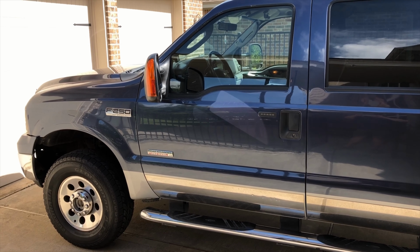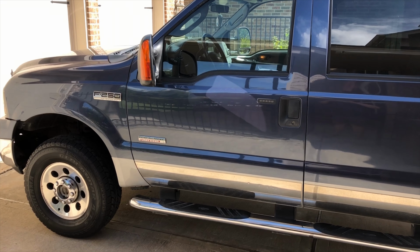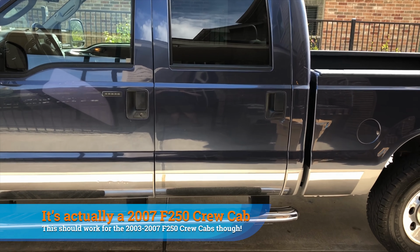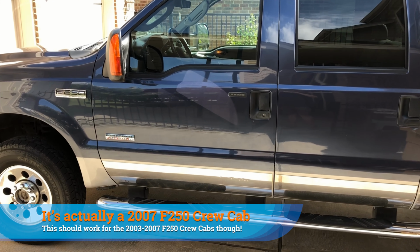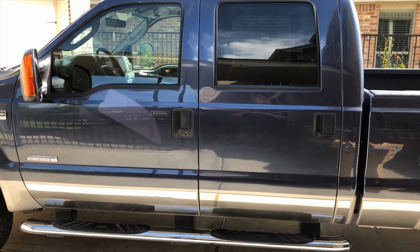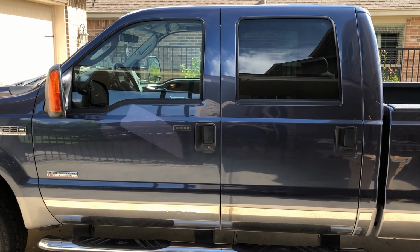Guys, so quick video today. Just wanted to show you how to install some speakers inside of an F250 Crew Cab 2006. This is kind of my little tow rig, you know, toy hauler. So basically I wanted some better sound. The factory speakers are absolutely awful. And let me show you guys exactly how to do that.